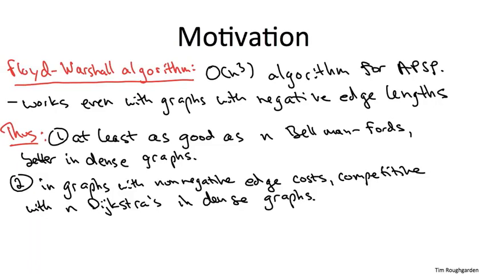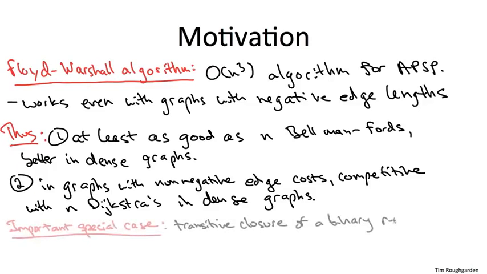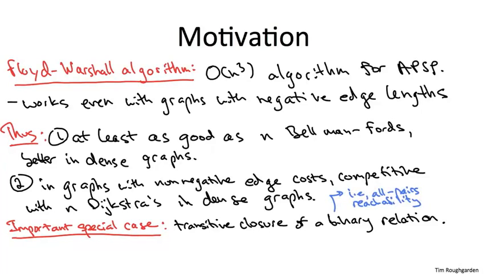One place you see the Floyd-Warshall algorithm used quite a bit is for computing the transitive closure of a binary relation. And in graph theoretic language, you can think of the transitive closure problem as computing all pairs reachability. So that's a special case of all pairs shortest paths where you just want to know whether the shortest path distance is finite or infinite. For each pair of vertices, you want to know, does there exist a path from the one vertex to the other or not? And if all you care about is the transitive closure problem, if all you care about is one bit of information for each pair of nodes, connected or not, as opposed to more generally what the shortest path length is, then you can do some optimizations in the Floyd-Warshall algorithm to speed up the constant factors. But I'll leave it to you to read up on the web about that if you're interested.